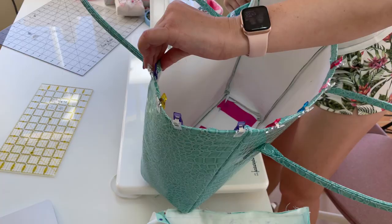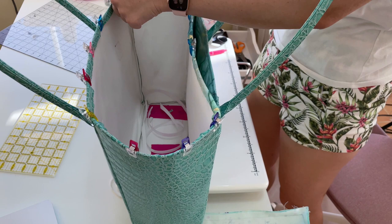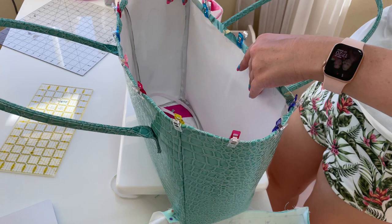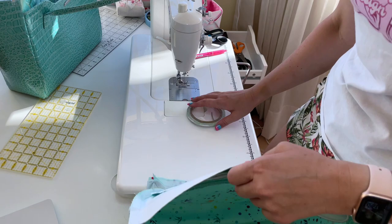Even. That's it, kind of looks even. I'm going to give these corners a going over with the hammer like we did with the zipper. So we kind of smash them down and into submission. But I'll do that in a while. First we're going to do the lining.